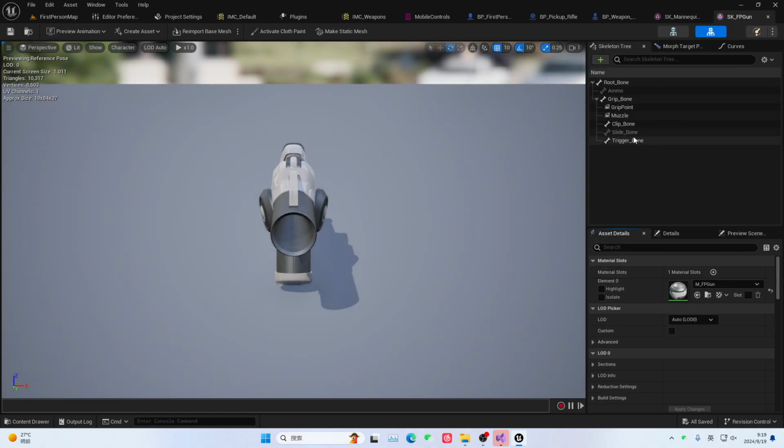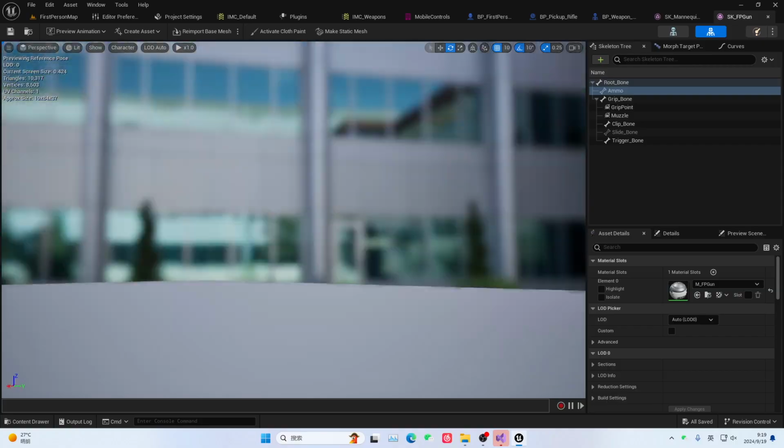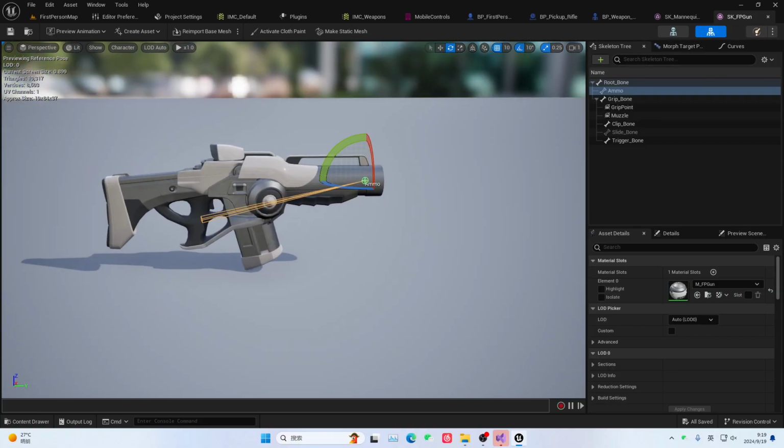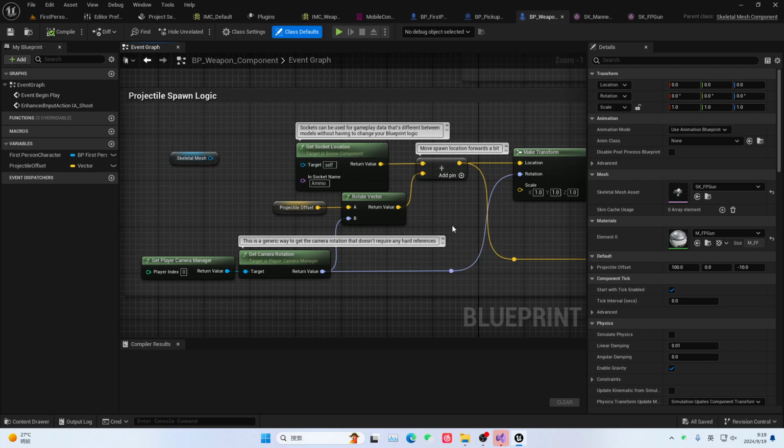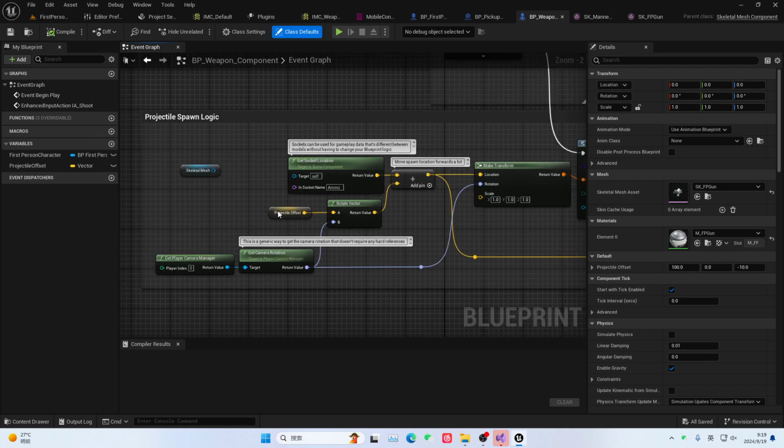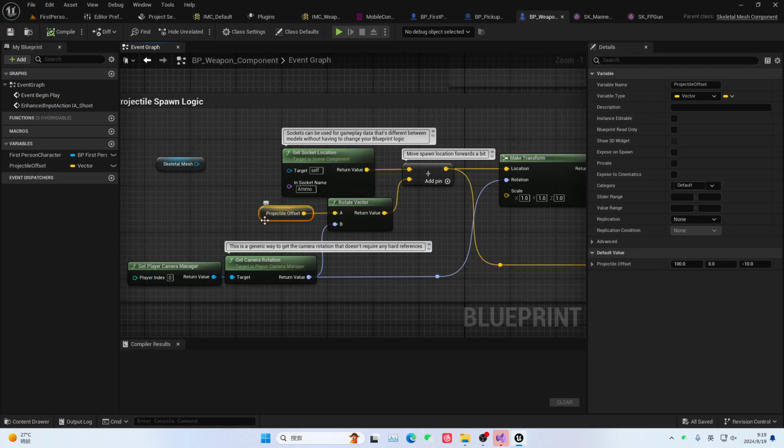You can see it's simple inside. Inside this IMO, you can see he definitely wants to spawn a projectile from this location. So here it simply does some calculations based on the camera angle. This calculation is quite simple. This is a projectile offset, possibly a projectile spawner or something.